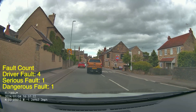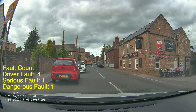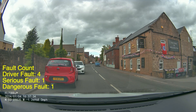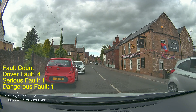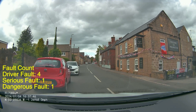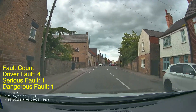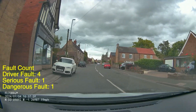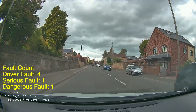Up ahead we've got another section of road which is quite narrow due to a parked vehicle, so you want to be on the mirrors looking ahead for any oncoming cars. If you're not sure about the gap, just like this pupil has done, wait for the oncoming cars to clear before you stick your nose out there. If you do think you've got an opportunity to go, then make sure you do it with confidence checking your mirrors before you pull out around those parked cars. If you don't know then you don't go — and that's a really good way of remembering it and keeping yourself safe in these kind of situations.